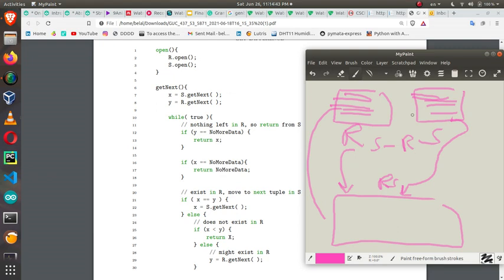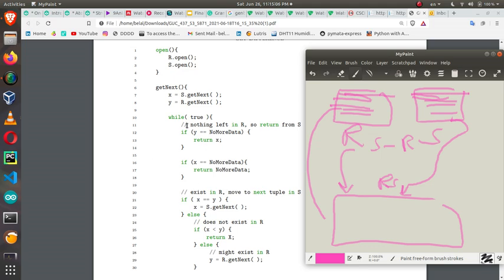So we will open both relations R and S, and we will get the next tuple from both relations. So X equals S.getNext, and Y equals R.getNext. Then while true, we will repeat the following.